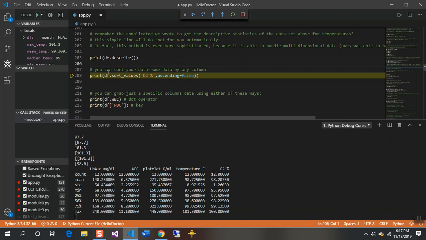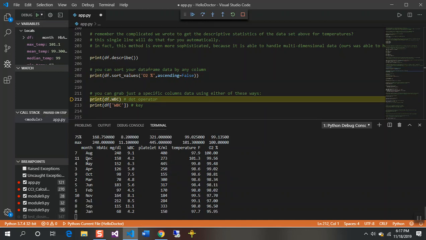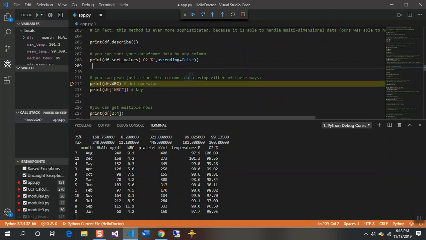So let's say we have our data frame, and now we're caring about the O2 saturation percentage. So let's get that and sort it. And now, where is it? Right here. So I put it out right here, and you can see it sorted the O2 column from top to bottom, because we sorted it descending. So it starts with the biggest number at the top, and it sorted it all the way down to have the smallest number at the bottom. Right? So all we did was we just said sort by that, which is easy.